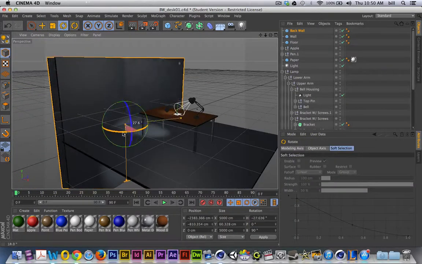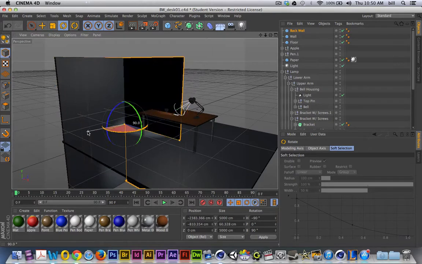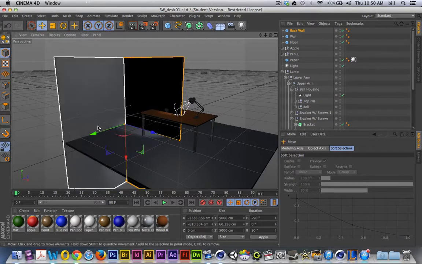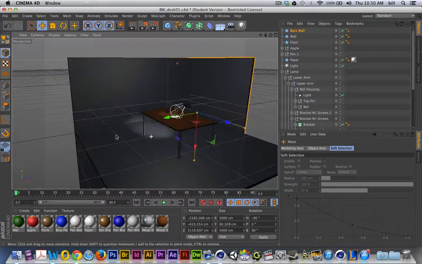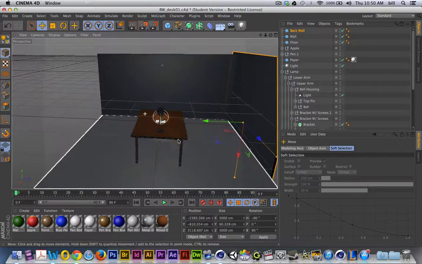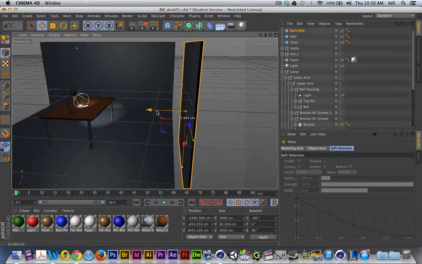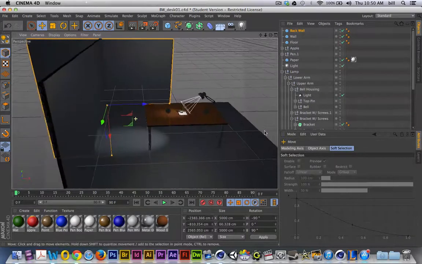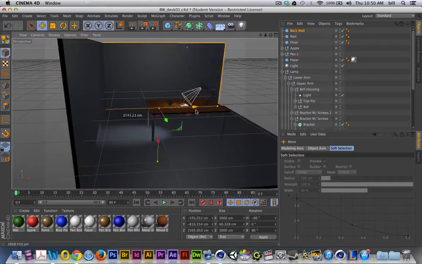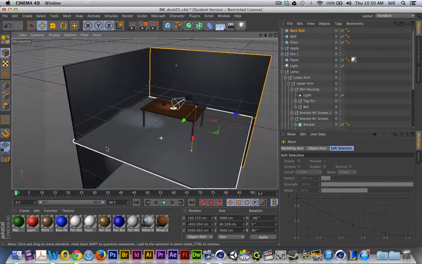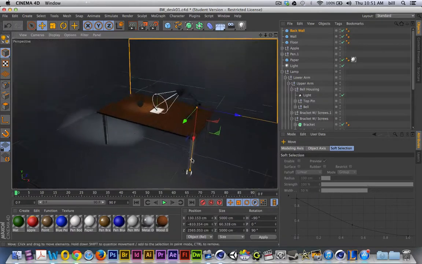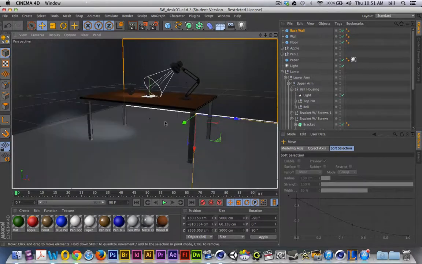And I'll do the same trick here. I'll just kind of rotate that. I'm holding down the shift key to constrain that. And I'll just kind of send that back in space as well. Get a better view here so I can see what's going on. So I'm just rotating around, roughly line that up, and I'll be a little bit more precise about this a little bit later on. But now at least I have some walls inside my scene. My walls are a little too tall, but this'll solve the problem of having an environment.